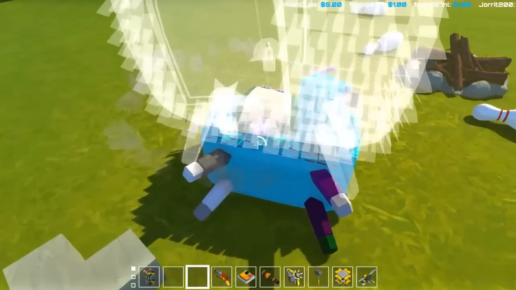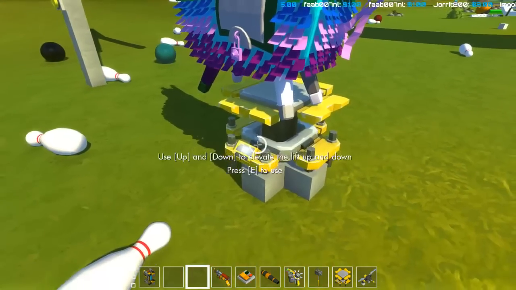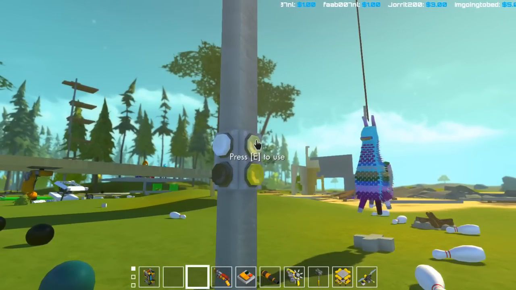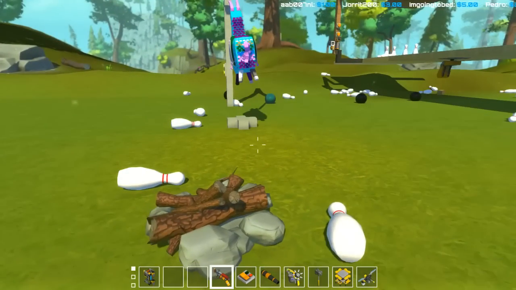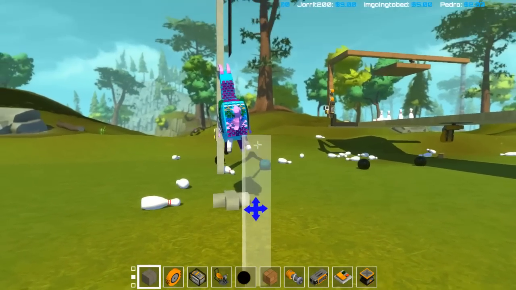But one thing that I did want to try is... No! Get back on there. One thing that I wanted to try was getting a piñata on here first. Just like that. There we go. Now I'm going to build a bat swinging thing, basically the thing I built earlier.